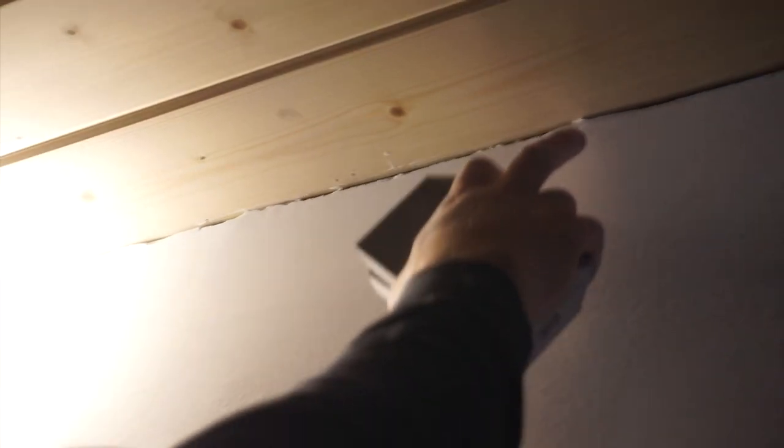So what we had before with all them ripples, they easily disappeared. We just go over it a couple of times with the sanding sponges. We don't want to do too much where we take a bunch off and then it goes back in. We want to leave it out nice and straight with the sheetrock here for when they put the trim on the wall. But there's still a couple little spots, one right there and one right there, that I got to touch up. But otherwise, for the most part, that went out. That goes pretty quick.